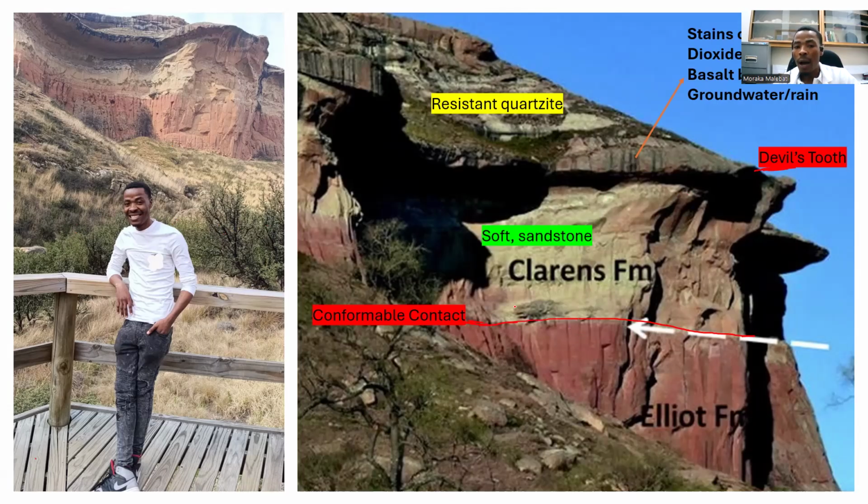All right, but in some instances you'll see, in a few, that we will observe non-conformable formations wherein it will be difficult to identify the contact. But here it's very easy to identify the contact because the rocks are conformable and we see an abrupt change. All right. So here we have the red mudstones of the Elliot Formation, and then overlain by the sandstones of the Clarence.